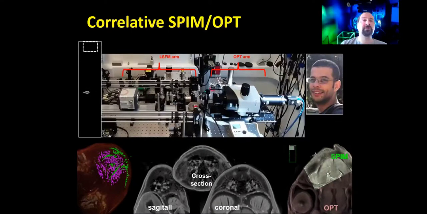And, you know, optical tomography and light sheet microscopy have, in some cases, been portrayed as being competitive techniques. They're not. They're really not competitive techniques. They don't exist to compete with one another. They're complementary techniques. And in that respect, it makes perfect sense to actually have a mesoscope that can do both light sheet and optical tomography.